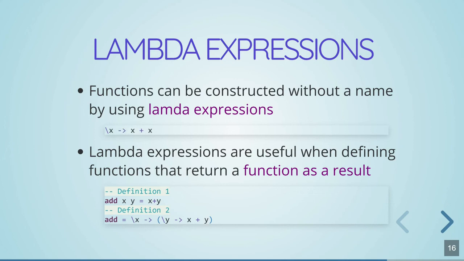So we could define any function that we've written before where we explicitly put the parameters on the left-hand side. We could define them with lambda expressions and put the parameters on the right-hand side. And we would do this in curried form like this, where we're saying we have a function that takes an x, and this returns another function that takes a y, that then adds x and y together. So like I said, this allows you to define a function without actually having to give it a name and just putting that function right in its spot, wherever it needs to be.